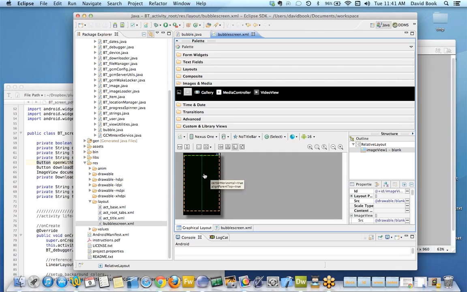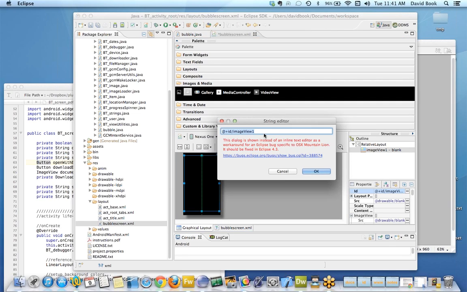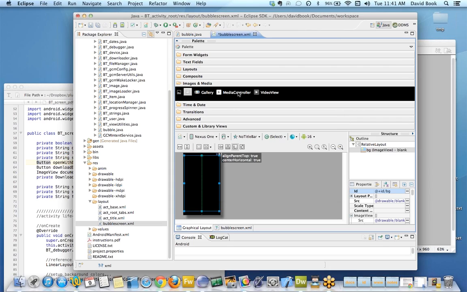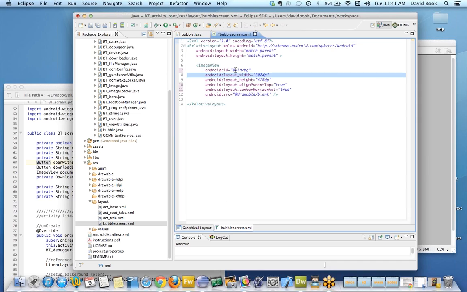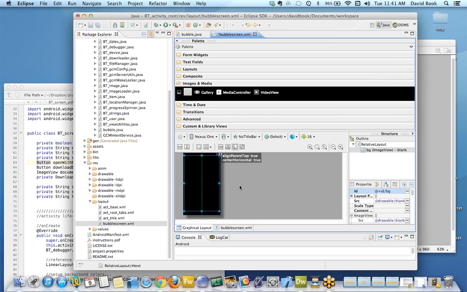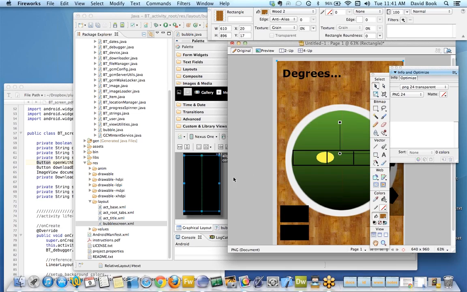So anyway, all we have is an image on the screen, and this is going to be our background image. So I'm going to give it an ID over here. We'll call this BG. All I'm doing is using this tool to help me create XML. We could do this manually like I used to do, and still do actually, in this XML, but we're doing it graphically.